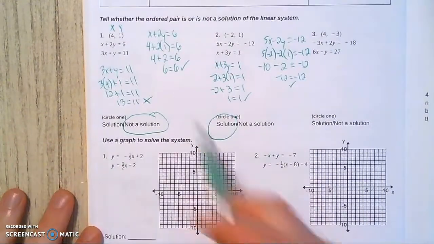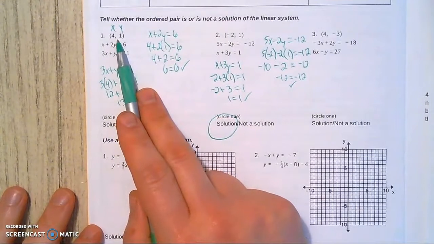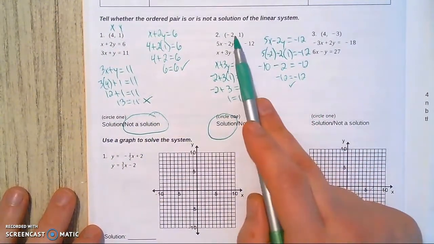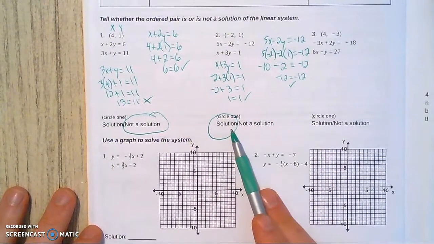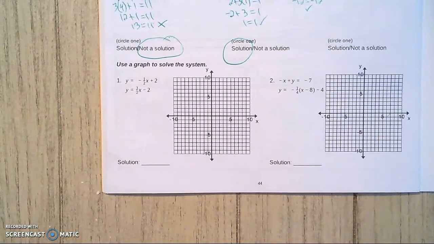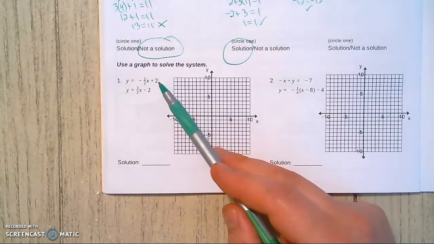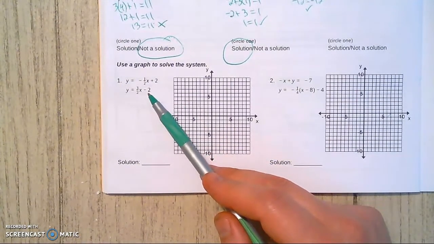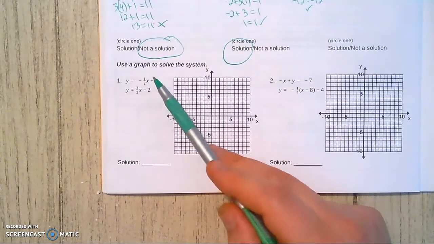So instead of here where they suggested maybe this is the answer and we just check to see either no, it's not, or maybe this is the answer and we check to see yes it is, well now we're actually going to find the answer ourselves. And we're going to do that using a graph. So knowing that this equation makes a line with infinite points, knowing this equation makes a line with infinite points, we're looking to see, is there a point that works for both of them?